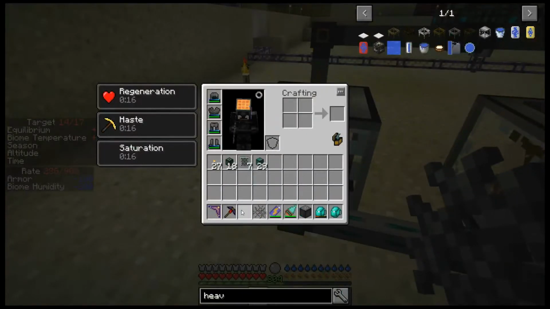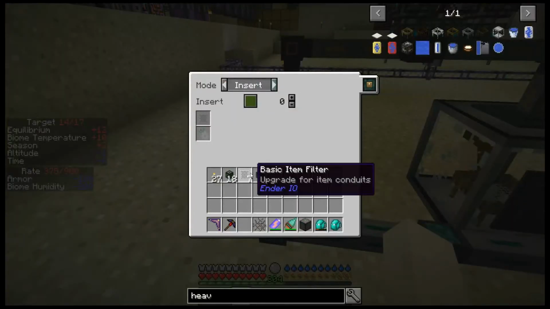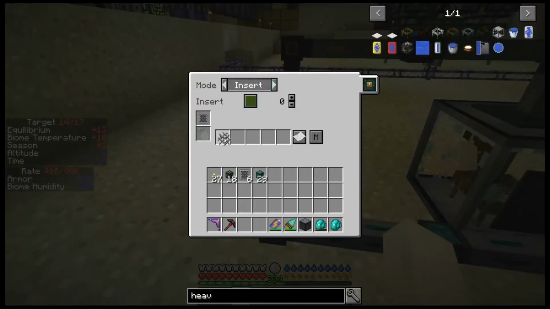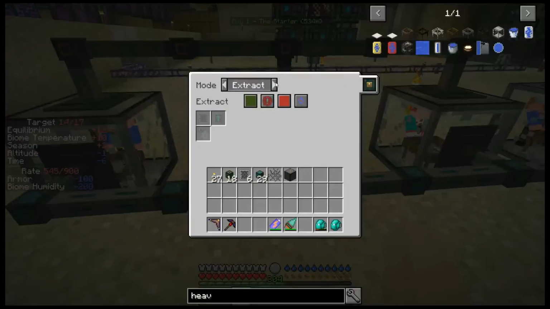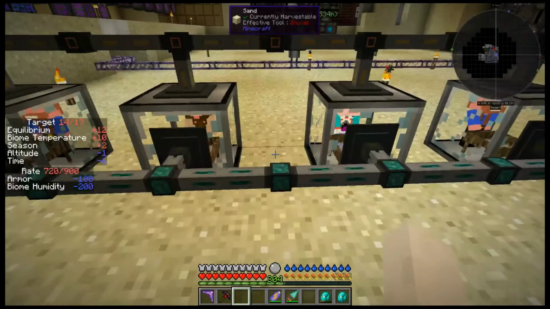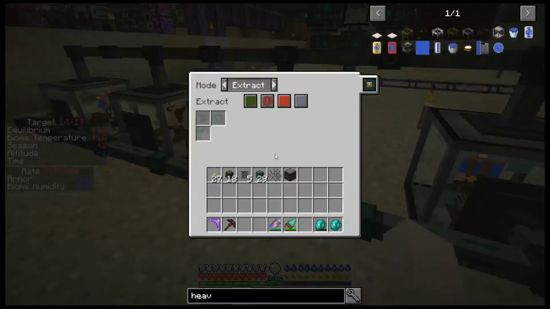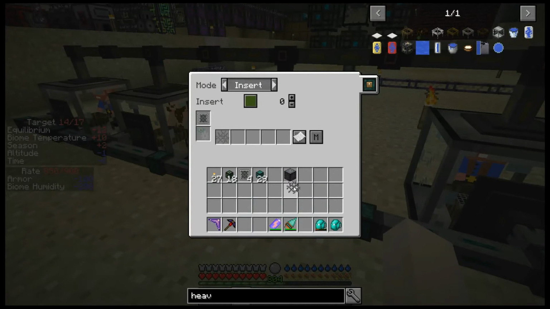I'm going to need a freehand though. So like this. We want this set to insert, this, and that. Perfect. And we're going to have to do this with all of them, and there's no point copying because the copy doesn't copy the basic item filter. So I still need to do these 3 separate clicks. So I might as well just set everything itself instead of using the conduit probe. So this, a mesh, and a compressed gravel.